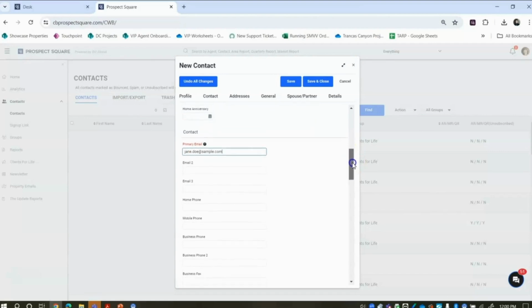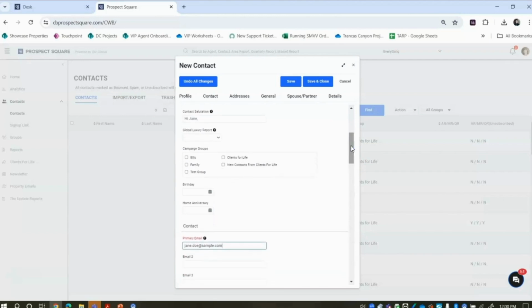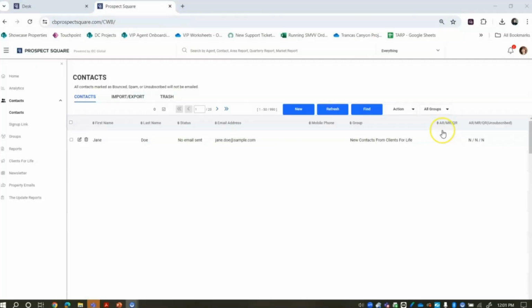Now with that said, you can add additional items if you want to. The one thing that I would point out, which is a great place to take a look at, is adding them to your campaign group. This is a great way just to keep everything organized. So if you're selecting who the newsletter should be going out to, it's just one simple click of the box. So in this case, let's go ahead and select our test group, or we just do new contacts in this area here. Of course, it doesn't need to have a specific name for the newsletter. You can call that contact recording. So I'm going to go ahead and hit save and close.